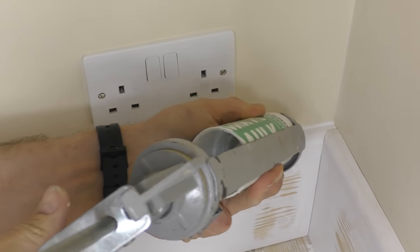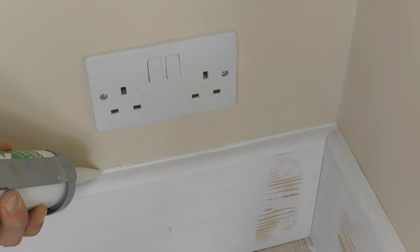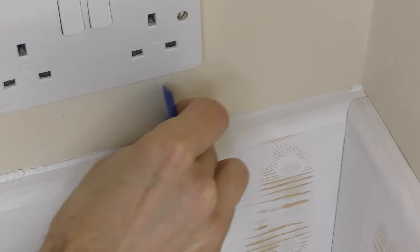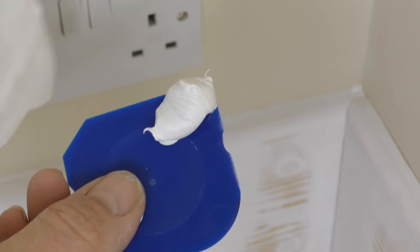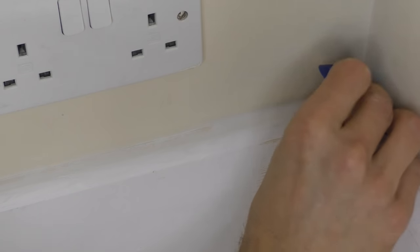Just the same as before, we apply the bead. This is a reasonably deep gap so I've forced it in as much as I can — caulk does have a habit of shrinking in the joint, so you want to get in as much as possible. I've got quite a heavy bead on the surface of the skirting board. But then I take my tool — look at that. You do end up with a little bit of residue caulk on the profiling tool, but you can smooth that onto another part of the joint if you don't want to waste it. Going over that joint one more time at a slightly different angle to pick up any residual caulk. Now just look at that joint — there's no caulk left on the wall, you've got a lovely clean line, and the caulk has literally only deposited itself on the inside of the joint. None on the top of the skirting board and none on the wall.